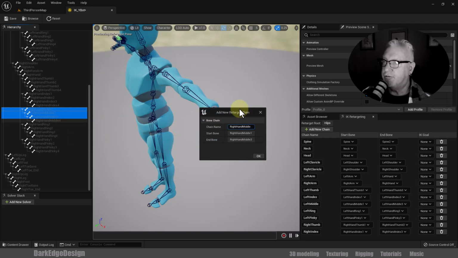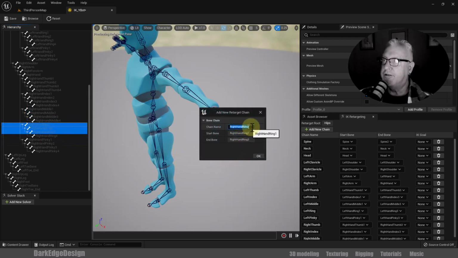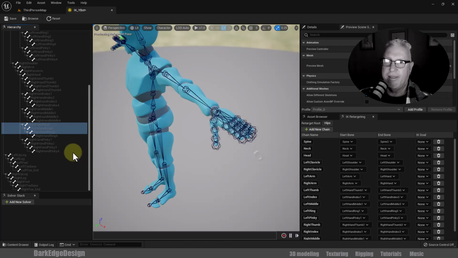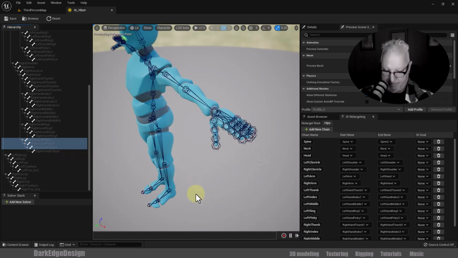Now, the good thing is, once you do this, you're never going to have to do it again. And you can tell how much easier it is with our hotkey, right? We're just moving right along. Okay.